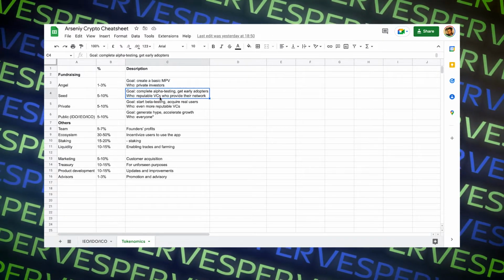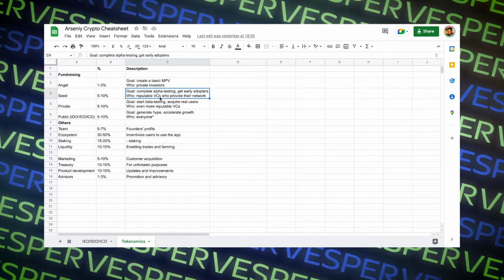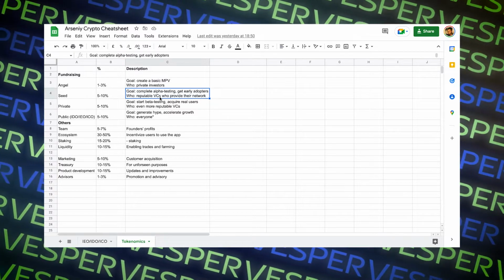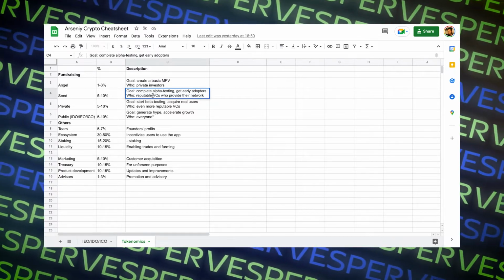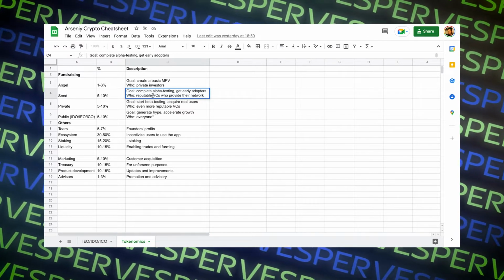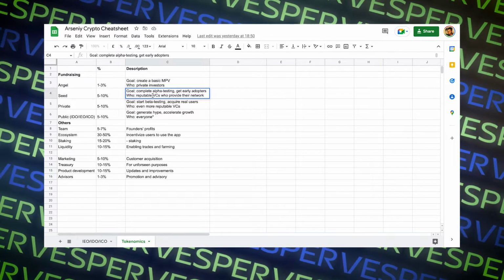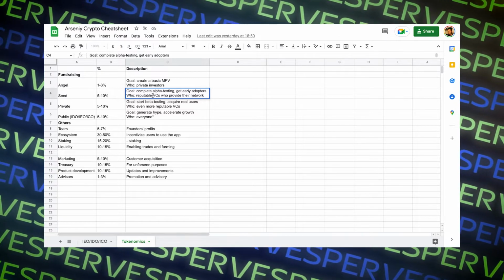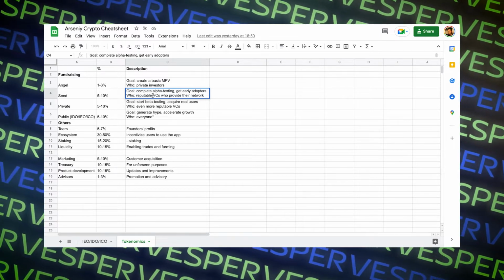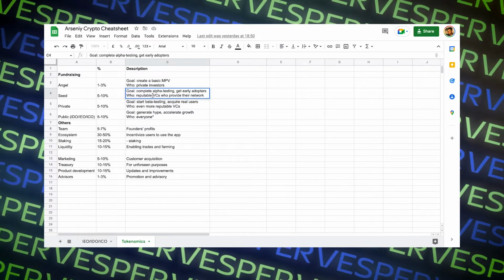The next investment round is the seed round. So at this point, the project already has an MVP. They can show some basic functionality, how their product functions, and they usually receive money at this stage from some VCs, venture capitalists, people who represent funds. And they are not looking only for more money, but also for the network that these VCs have, the marketing that they can provide. So it's also about non-monetary value that these investors can provide that the projects are looking for.